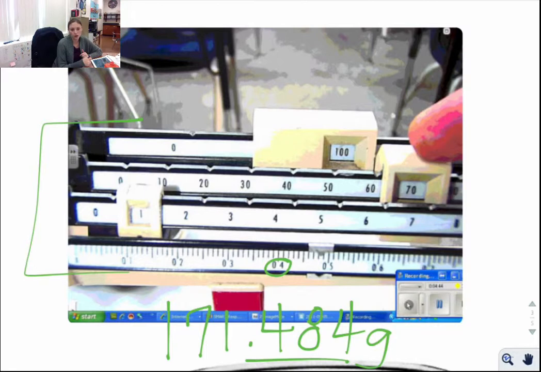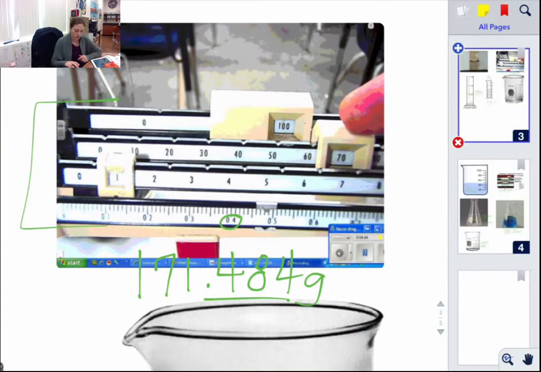There are 4 different arms. It's telling you exactly the 1 and then the 0.1. The other one told you just between 4 and 5, and then you had to guess one more. So this one is actually a quadruple beam balance. These are the ones that we have in our classroom. Those are very precise instruments. They may not be as accurate as an electronic one because it's not electronic. You're dealing more with your error and whether it is calibrated right and everything like that.